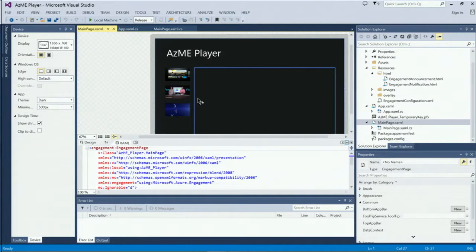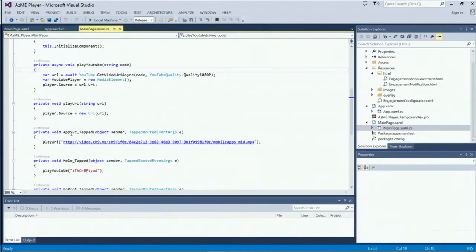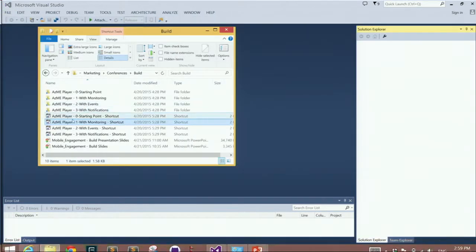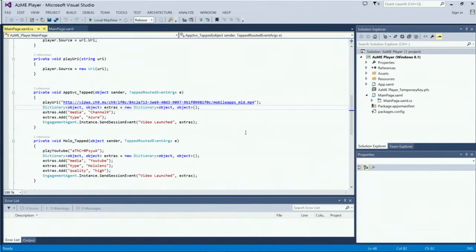Our objective was we want to be able to engage a user who has looked at a certain type of video. So what we need next is to instrument the actions of the user. So the next step will be making sure that whenever the user actually does these actions, so for example, taps a certain button, we will actually send that information to the mobile engagement platform. So again, like earlier, let's have a look at the next step and a more advanced version of that code.